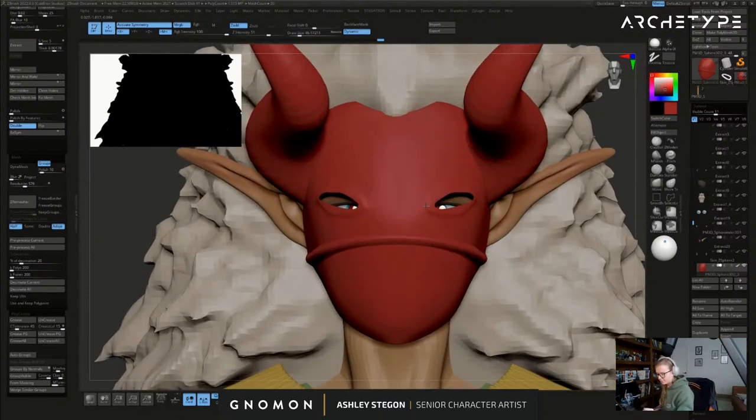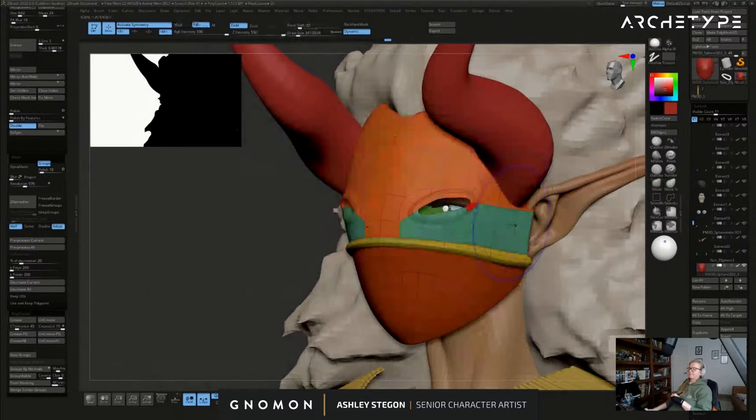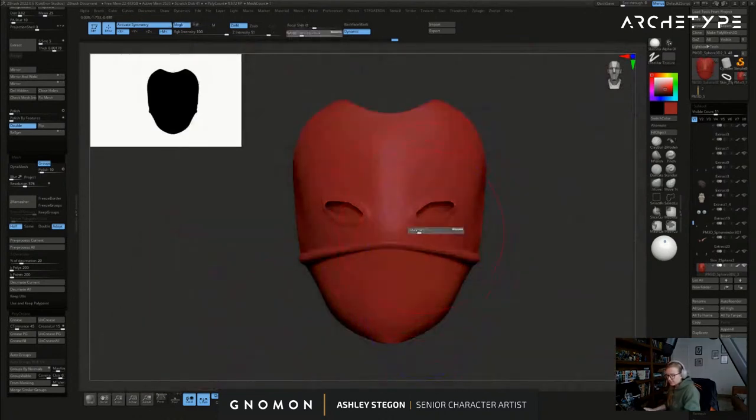I'm also not super worried about this, by the way. Eyes for masks, also, just to note, they're always going to look really bad if you try to bring the eyes in as close as you can, so that way the eyes can actually see. Look how close together those eyes have to be. It always looks really silly.